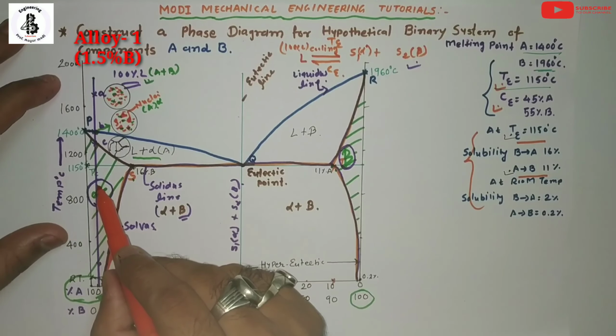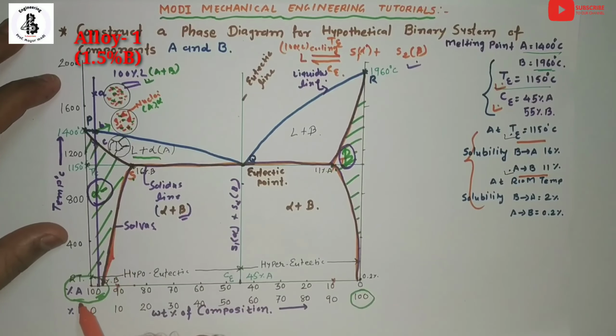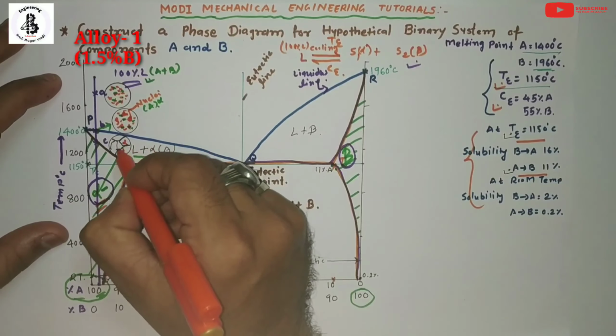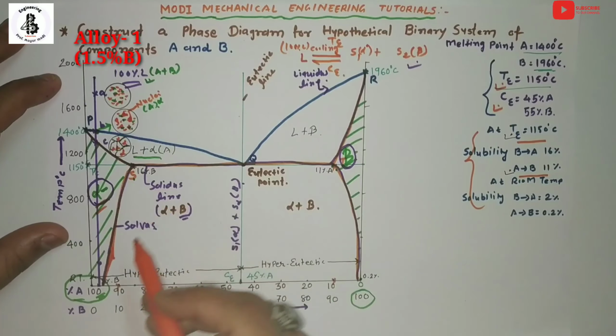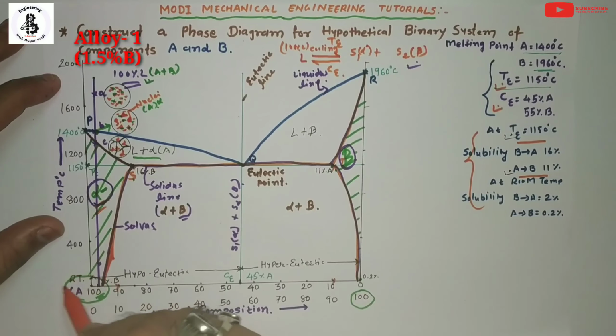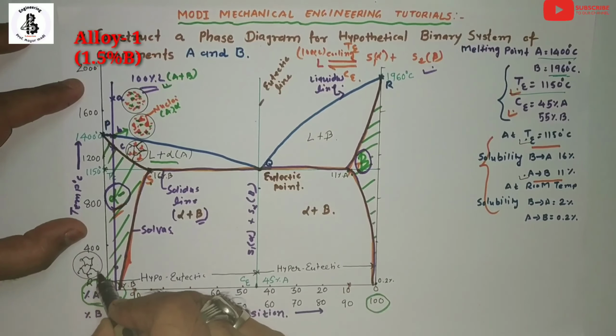So it will only form an alpha phase, because that will be the enrichment of the metal A, which forms the alpha phase. So here it will only form alpha. That will be the single phase solid. It will be present at point C, and at room temperature there will be a rearrangement of this alpha phase. So just you can see at room temperature.